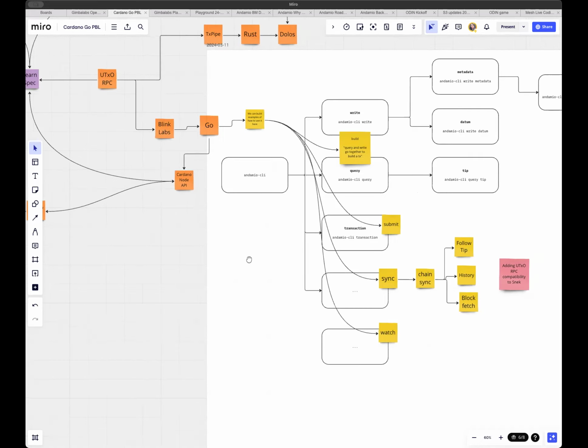The one thing that I was definitely talking about is the write part in Andamio CLI, for sure an area of diversification. It's cool because the gRPC is really about getting the stuff to build the transaction, but it still doesn't build the transaction for you. It leaves that to a higher level application to consume the data and actually design and shape the transaction itself before you send it back to the wire.